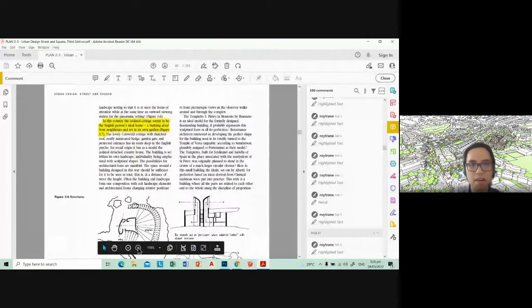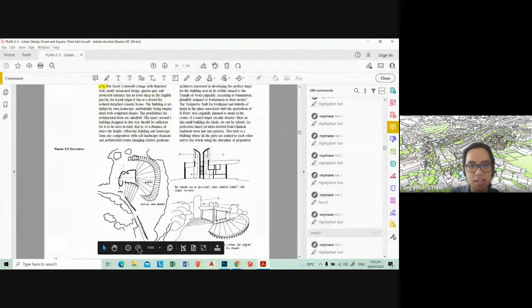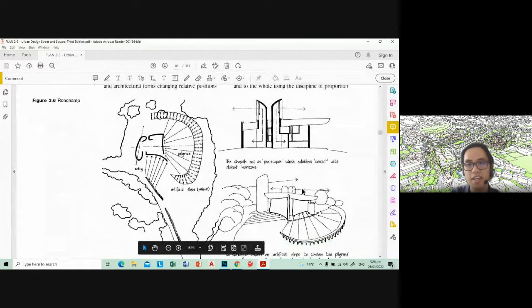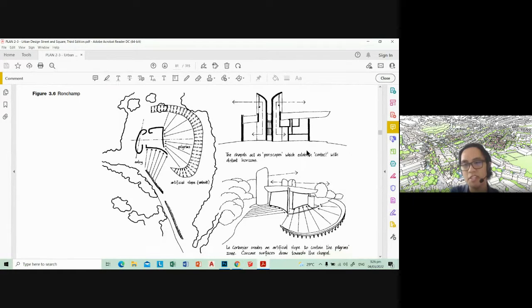For an informal building, I couldn't include this in canvas because there are too many images already. He gives the example of the Ronchamp Chapel. So if you finish Archist, this is the chapel designed by Le Corbusier. And notice that it's located in a vast open landscape, and the church is of an irregular form.